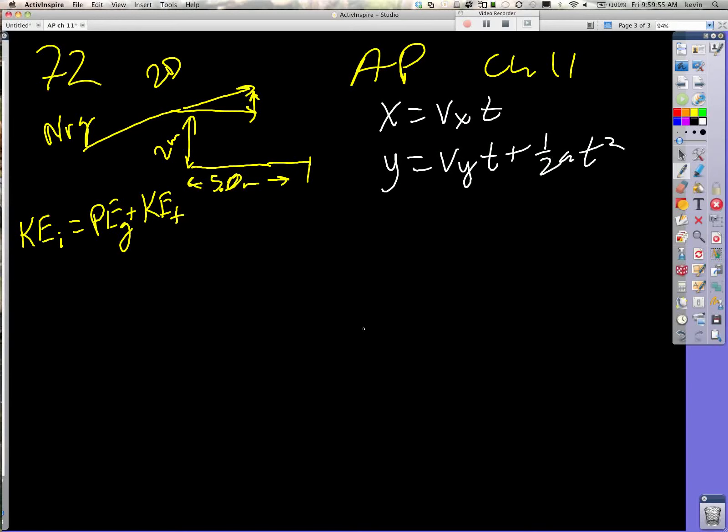This is going to be that, and then from this we know that that's zero. So that allows us to get T = sqrt(2Y/G). Is this recording? Yeah, okay. So T = sqrt(2Y/G), that's the time that's going to take her to fall down here.